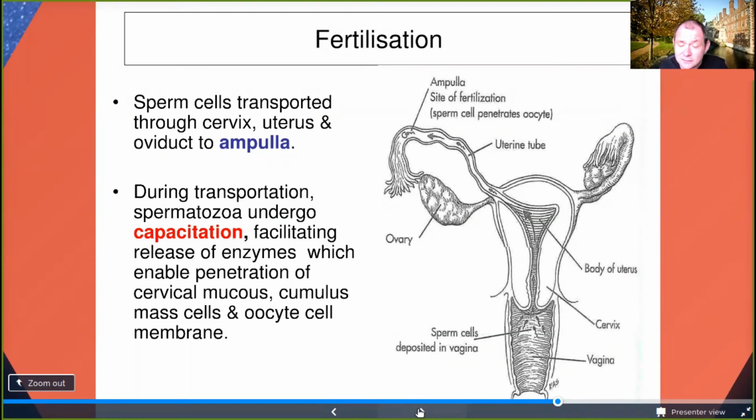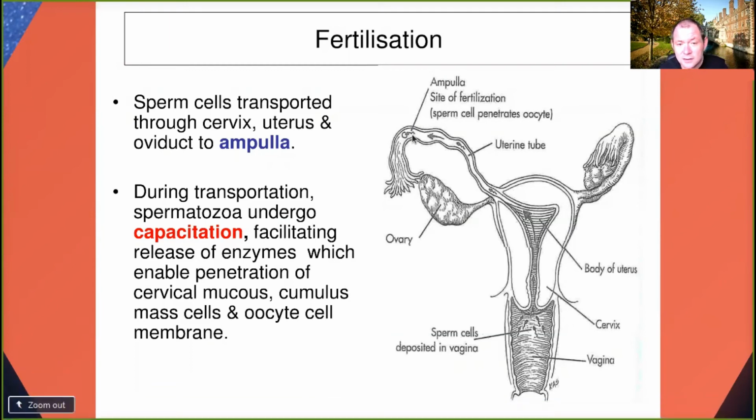I should say that sometimes the egg does not get fertilized in the ampulla. It can be fertilized in another part here. But what should happen is if the egg is fertilized, it moves along, develops into something called a morula, then a blastocyst as the cells within it divide. And then by the time it gets to the uterus, it can then produce a placenta, attach to the endometrium of the uterus.